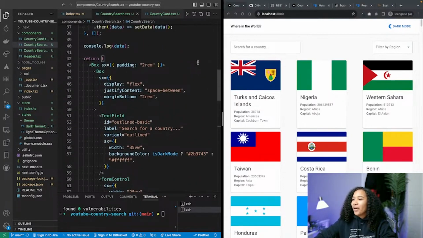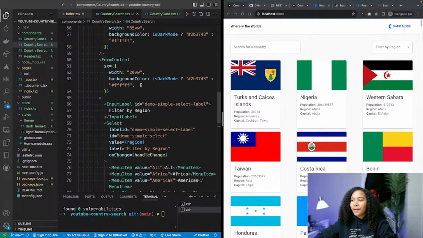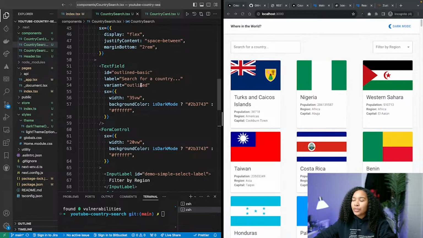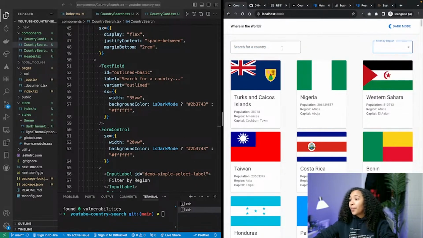All right. So now we want to talk about how we are actually going to target these things. There are two things we're going to need to work with: this text field, and this filter. I'm going to take them one at a time and then combine them into something that works together. I think that's probably the easiest way to do this. So let's start with the text field, because I think that's going to be the primary use case for our user. They want to search for a country, and granted, they could just press Command F and find the country, but we're trying to give them a good experience here, right? Because we're giving them this option.